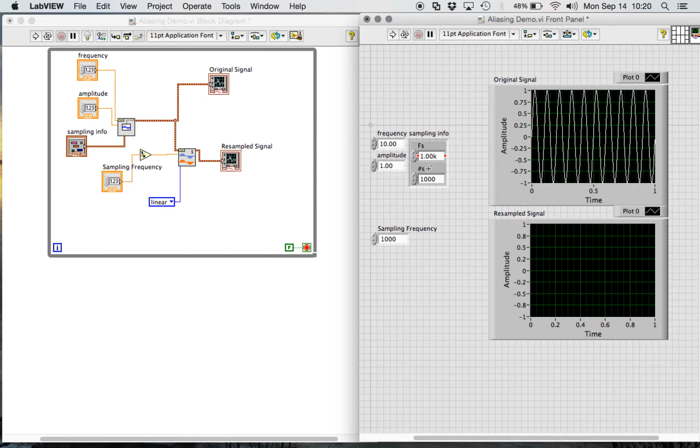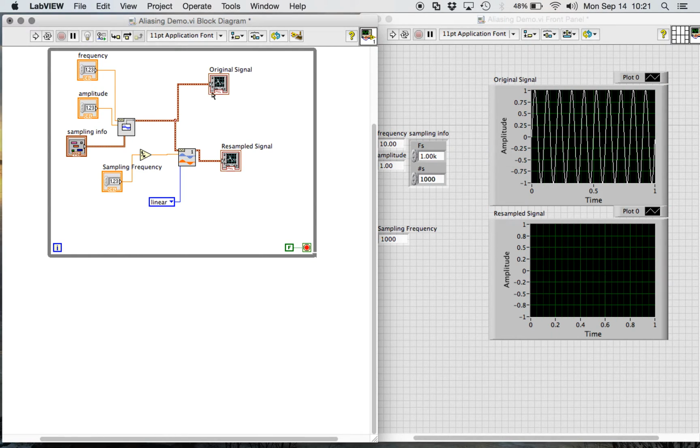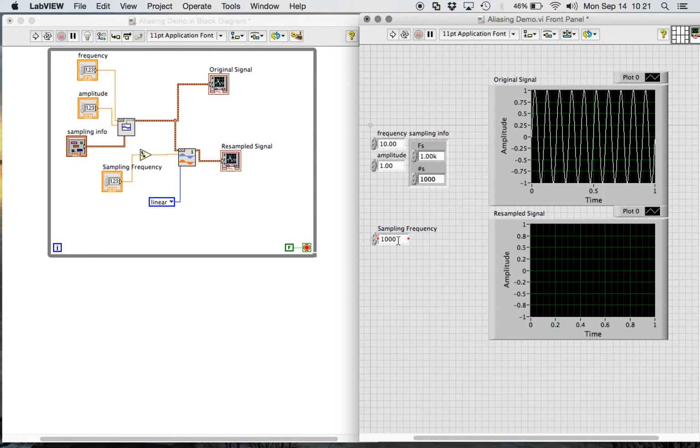We've set it up so that the original sine wave has 1,000 points per second, so an effective sampling rate of 1,000 Hz, and we've plotted it for 1,000 samples, so that will give us a sine wave for 1 second with 10 peaks in it overall. We've divided out the output of the sine wave generator to two displays, one showing the original signal, and then a second one showing a resampled signal, where we're able to resample the sine wave using different sampling rates to hopefully show you some effects of aliasing.